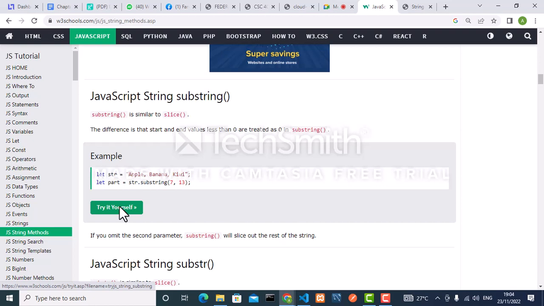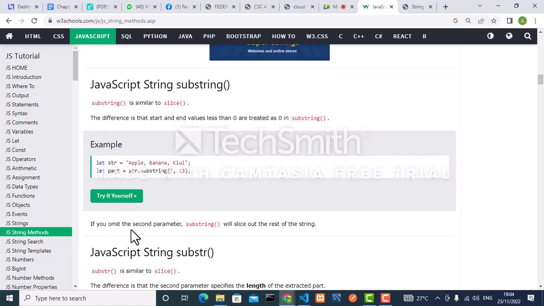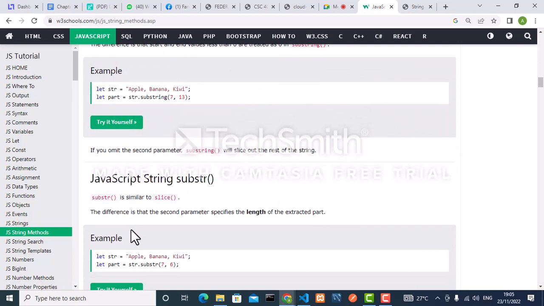The second one, they said if you omit the second parameter, substring will slice out the rest of the string. The same thing as slice. So substr. What's the difference between substr, substring, and slice? The difference is that the second parameter specifies the length of the extracted part. But I have a question.